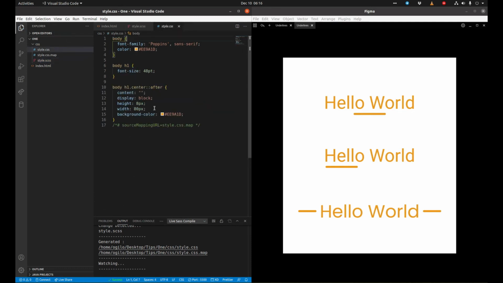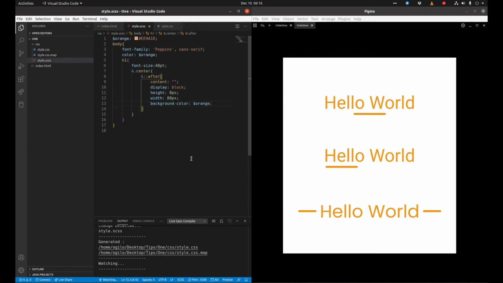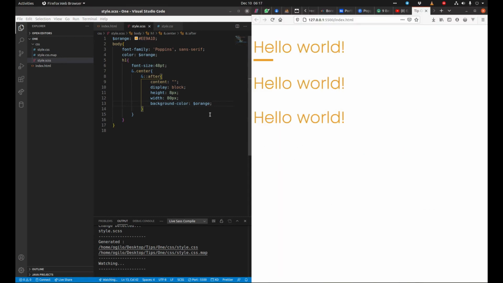So yes, this is what I was talking about. You can see it's generating the CSS for you just how you had set it up. All right, so so far we should actually be able to see a line. Let's go to our CSS. Yes, we have a line. It's only that it is aligned to the left, so we can quickly move it to the position where we want it, that is at the center.